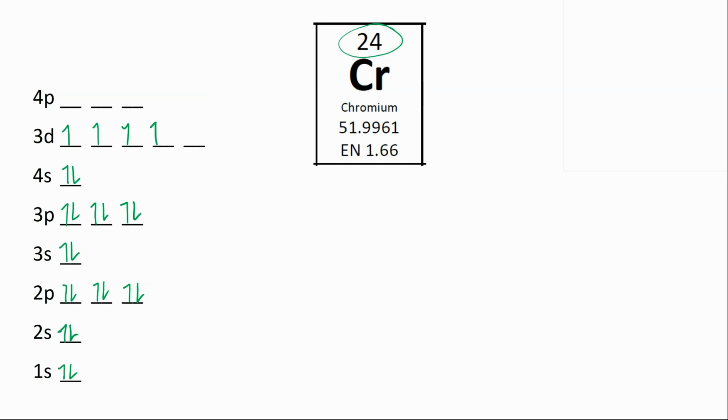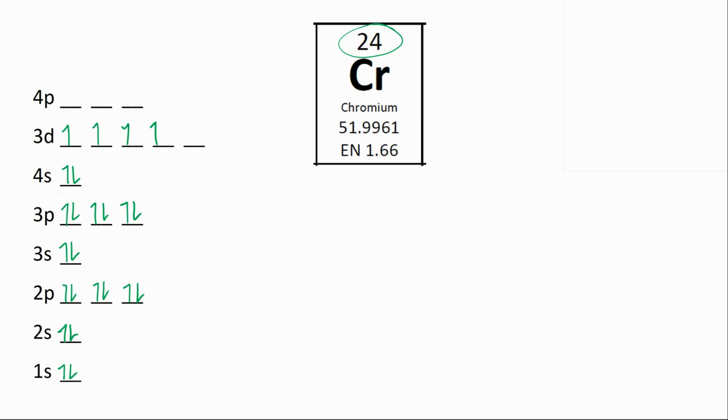Okay, so there's 24. Now chromium can form a lot of ions. One of the ions it forms is a 2+. You can get others as well. Okay, and how we remove electrons to form ions in transition metals is messy. The other thing that's important to note is when we talk about valence electrons in transition metals, this would be 6 valence electrons. Okay, now the 4s is the highest principal quantum number, but we include d orbitals unless the d orbitals are full, in which case we don't. Okay.